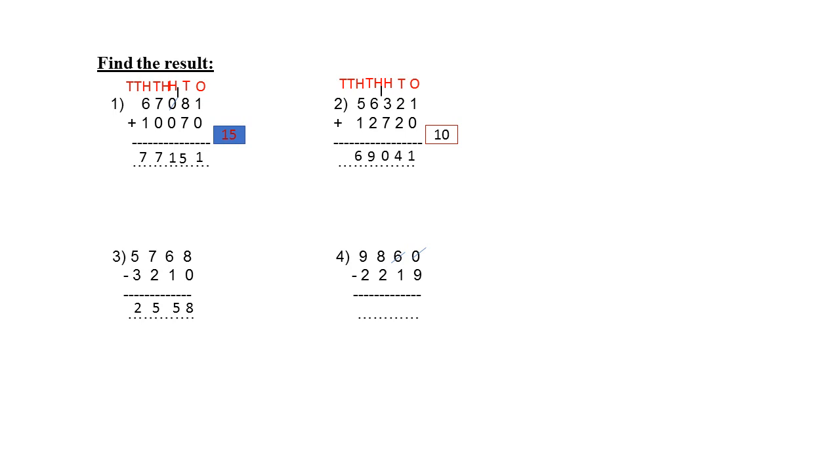The last question is 9860 minus 2290. 0 minus 9. Can I do here 0 minus 9? Bigger in the top, no need to stop. Bigger in the floor, go to the next door. So 0 will go to 6, and ask him, can I borrow 1 from you? Yes. So 0 will be 10 and 6 will be 5. 10 minus 9, it will give me 1, and 5 minus 1 equal 4. 8 minus 2 equal 6. And 9 minus 2 equal 7.